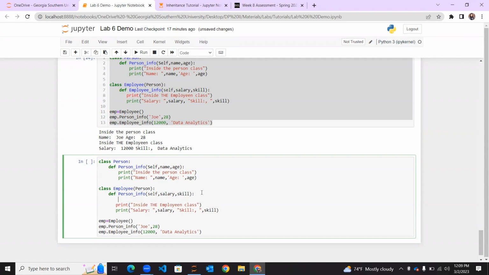You have to specify person dot person info, self, name, age.